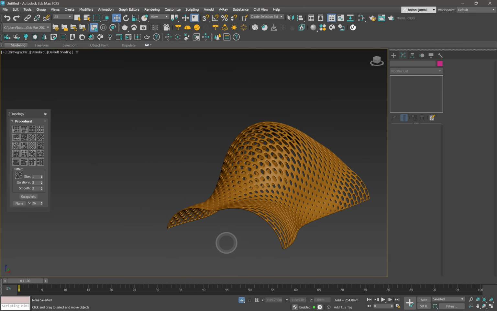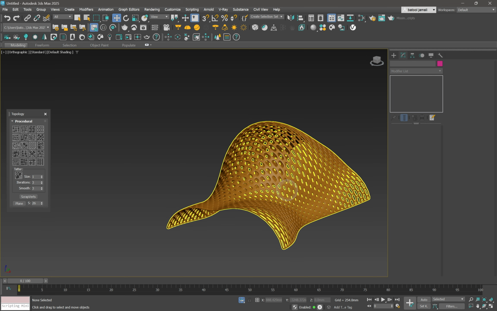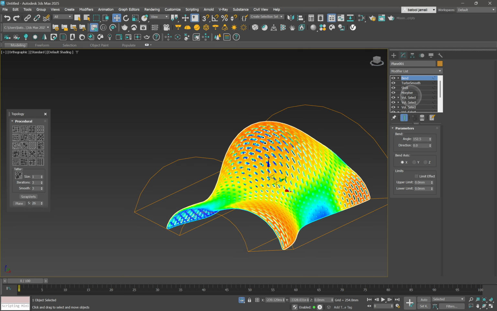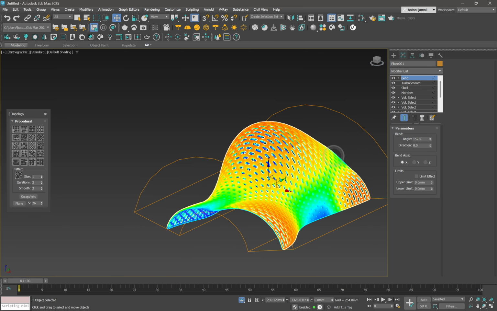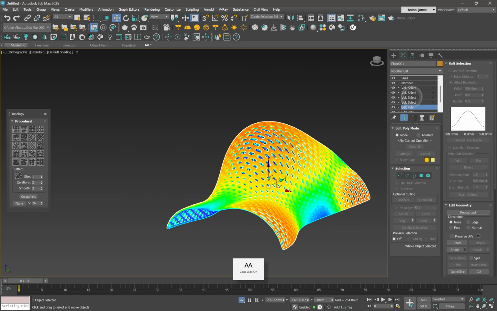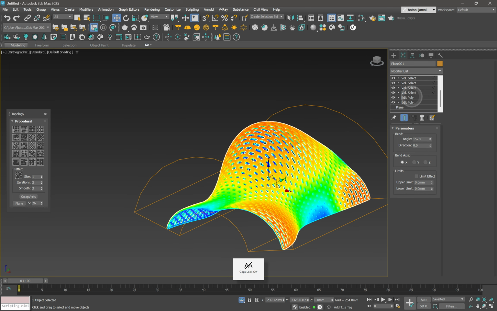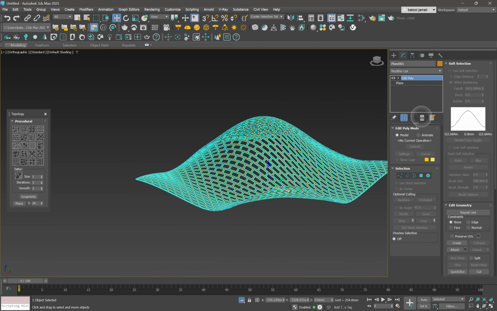So this is the first way of using Morpher, by adding volume selects for the selections and various edit poly modifiers for the states that we have. Okay, the second way to use Morpher is basically the same idea, but let me just delete all of this. Sorry, I'll go to the first one, shift to this one, and then click on delete.